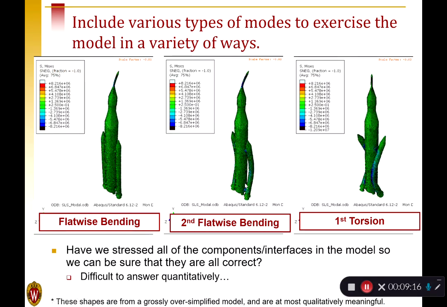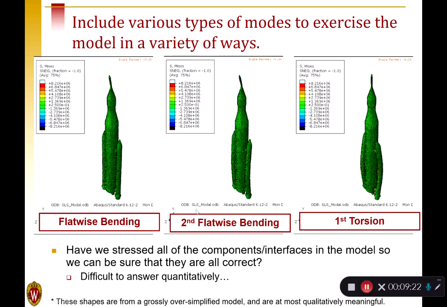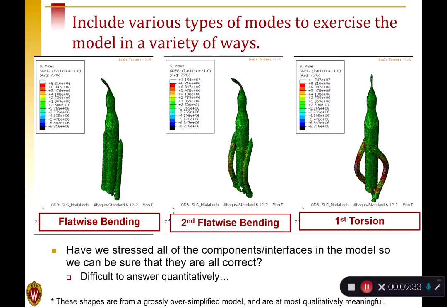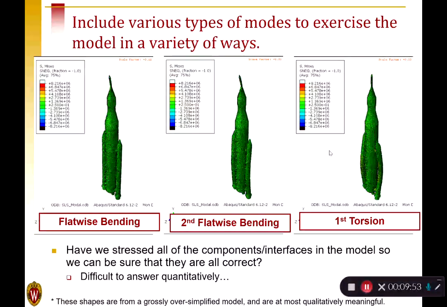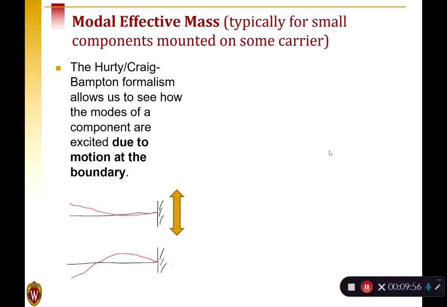So here are just some mode shape animations so you can kind of picture that, right? If we took the first 3 modes of my grossly simplified model of the SLS, we can kind of see what each one is stressing. This one is like the core of the vehicle. Here we're mostly probably getting high stress in these joints between the boosters and the core. And here as well, maybe we're also getting bending in the boosters. And if we kept going on up, we could see all the different ways that the vehicle deforms, and hopefully eventually gain enough confidence that there weren't any glaring errors in our finite element model.